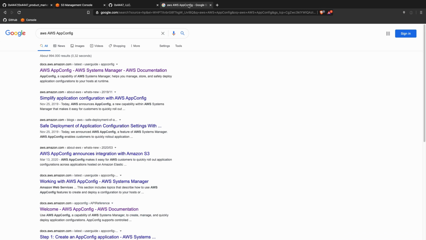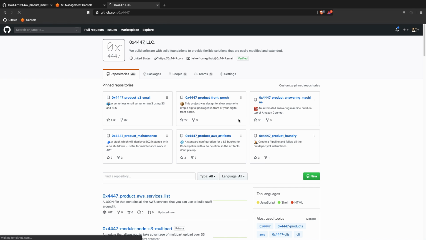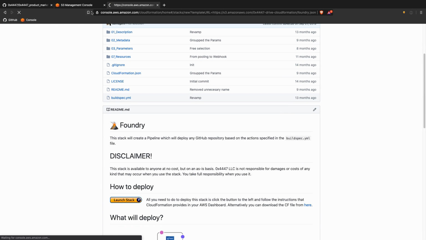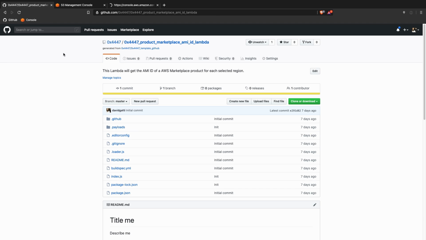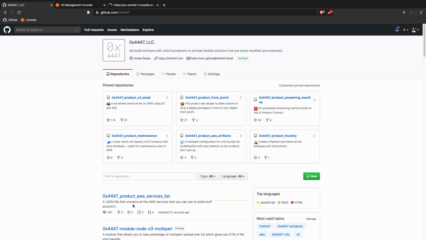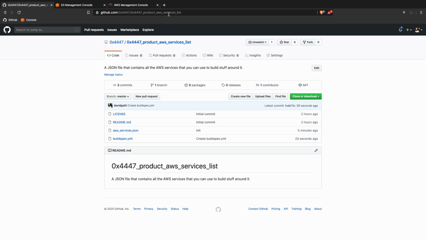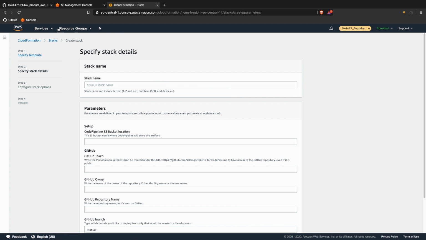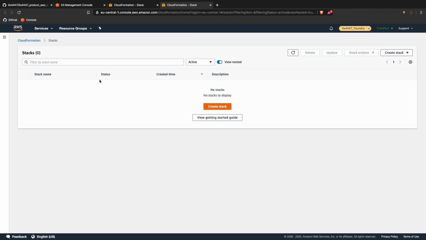So now I'm going to deploy the foundry, and then click here, and then go back here, because I don't know how I name stuff. So let's name it in a way that makes sense.